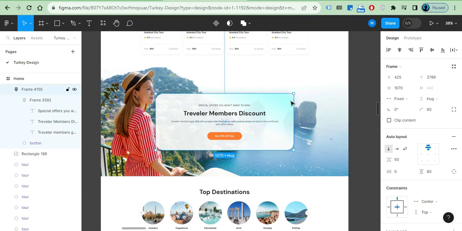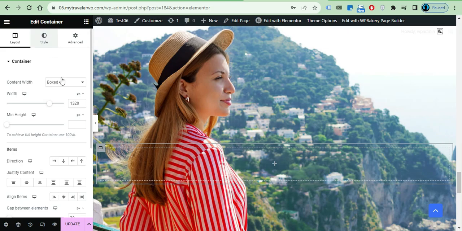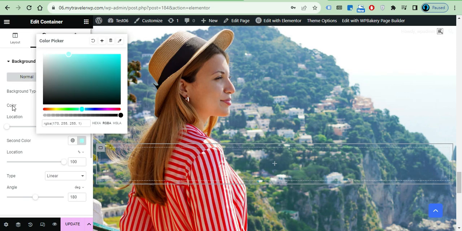Change the background color to the gradient style, and this style allows you to blend 2 or more colors together, and it can transition from one color to another color that makes your background color look so great and more appealing. And so we need to copy the color code to the second color and customize it.